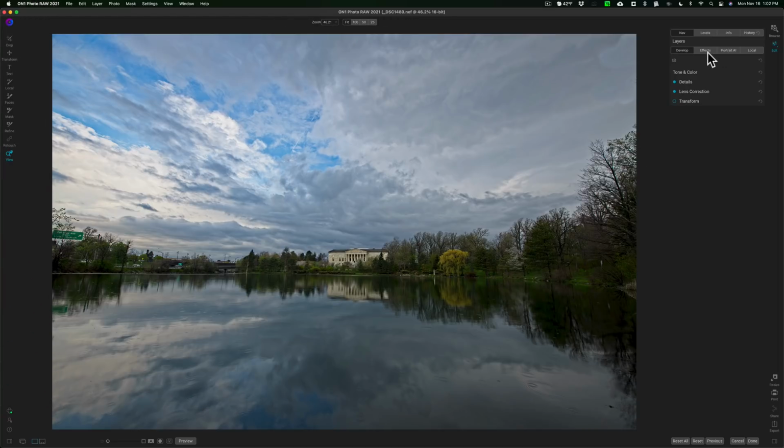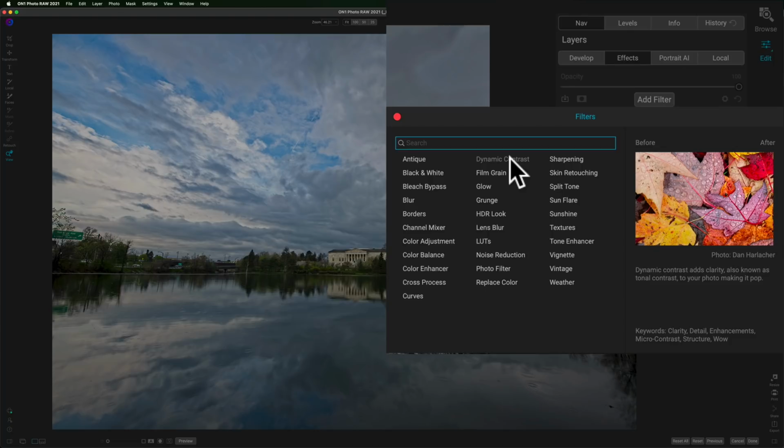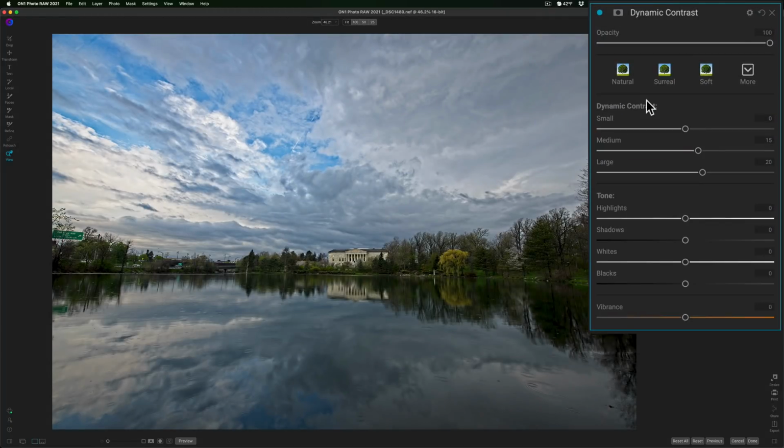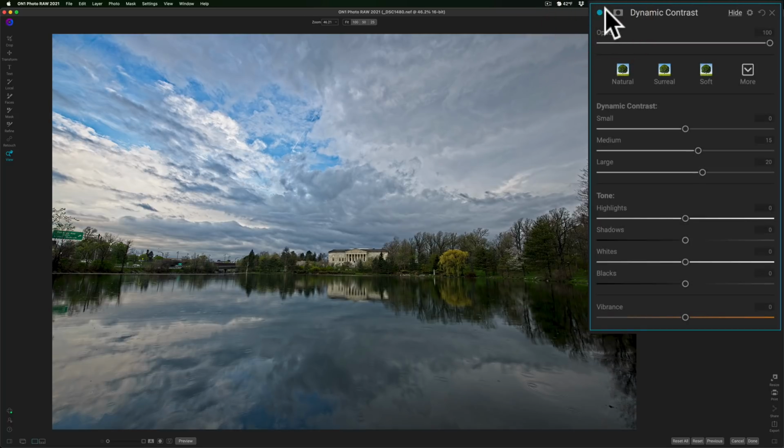And now we'll go over to the Effects module. That's right here. And here you could add a number of different effects to your image. Now, most of us that use On1 Photo Raw have our favorite effects. And probably my most favorite effect, and probably many people's favorite effect, is Dynamic Contrast. And you can see when you add it, it will automatically add some dynamic contrast to your image. There's before and there's after. Now, obviously, it added a little bit too much.